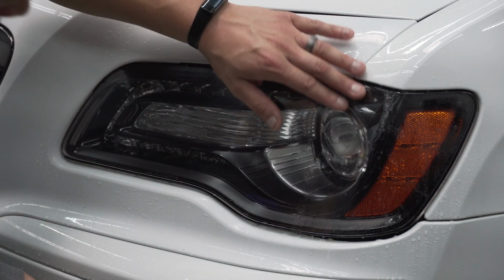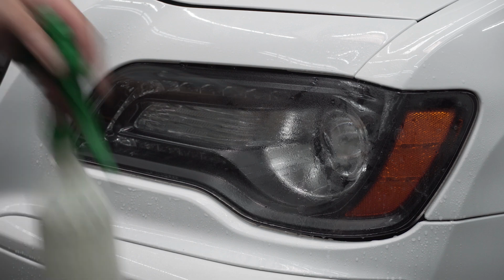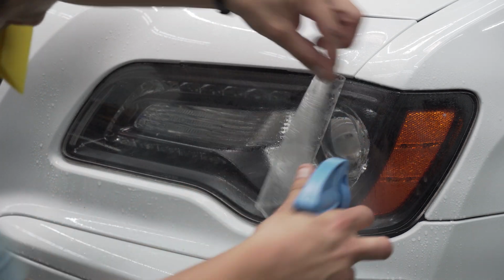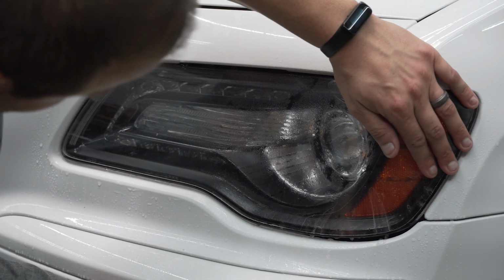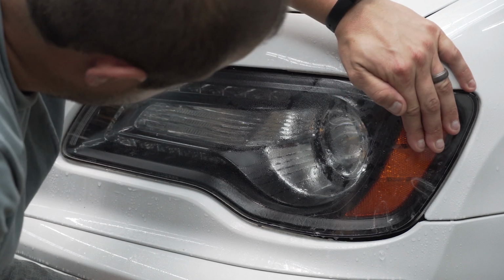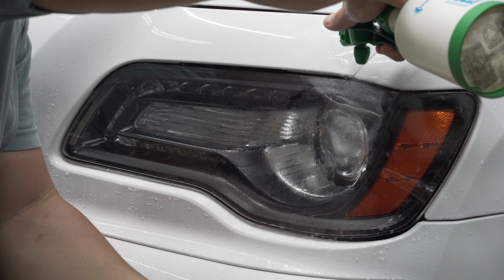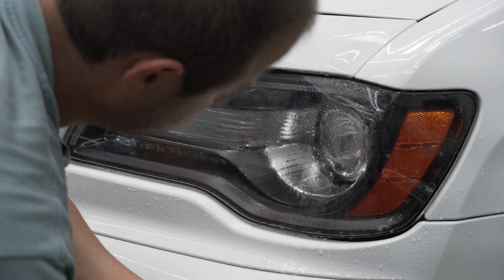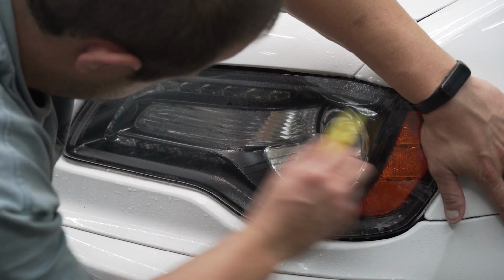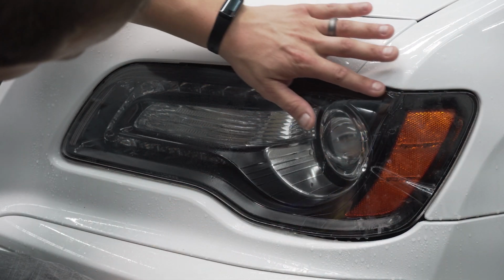So now that we got that, now we're going to work over on this side. So you can see how it has some issues. Get in here. You just want to re-wet it so you have slip to it. You can move the film around, position it where you want. Looks like we're going to try to push it back to that corner. So let's go with some hot water in here. Grab this back edge and there you go.